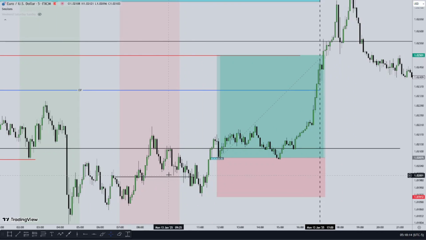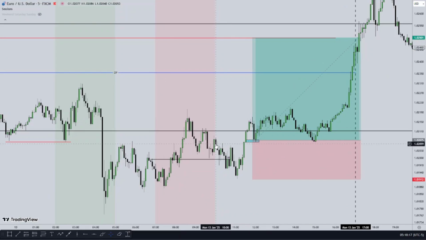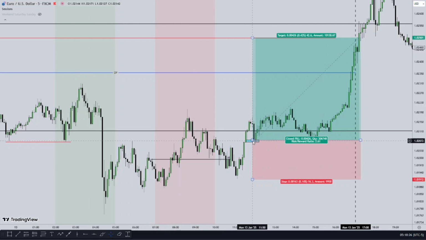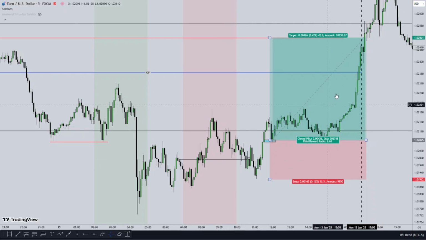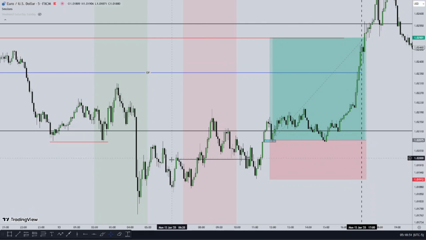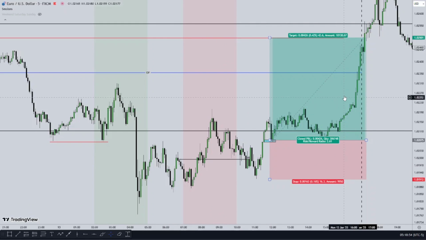So this went above the entry levels I was trying to explain from the London, the New York, and the PM session. The reason was because of what I explained about the currency pair. Those are mostly based on contracts. When you understand the fundamental side of things, I'll talk more about it later on, then you will be expecting a high volatility trend during the PM session of New York. That was what led to this whole trade idea. But I executed on the 15 minutes. I used this order block to execute the trade.